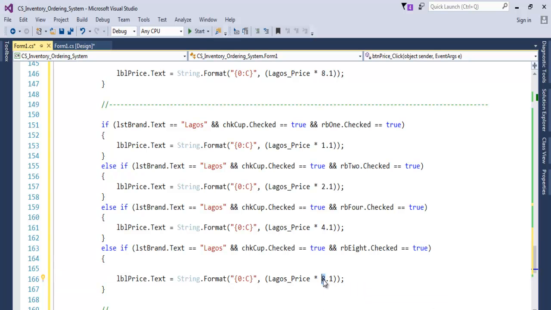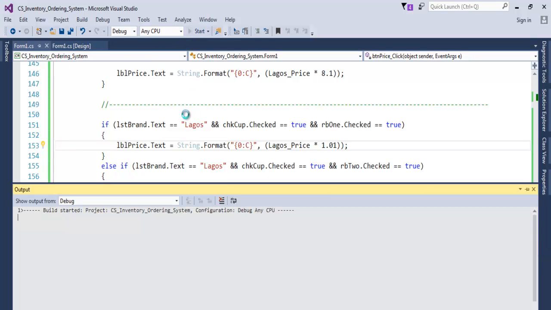Maybe the price of this might come down a little bit because it's just ordinary cup. Okay, so the next one we need to take care of, let's see the other brand.